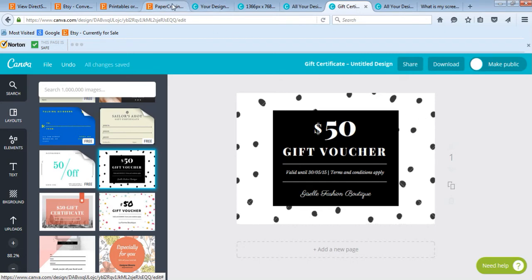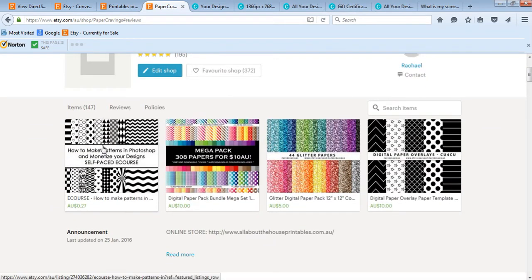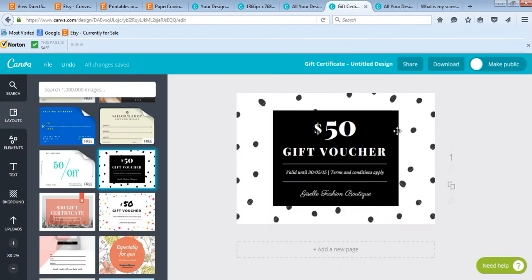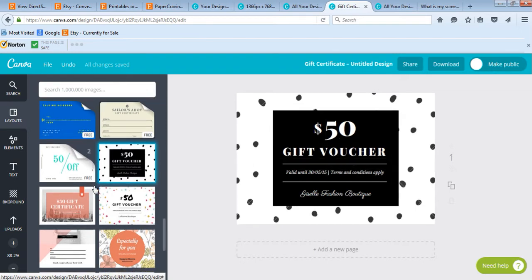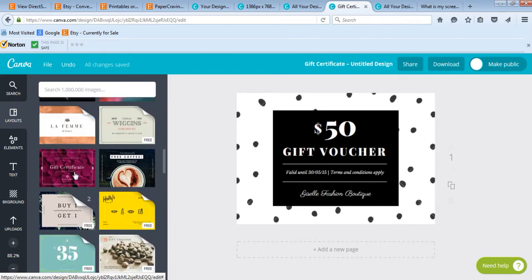I do have digital papers in my Etsy shop, and I also have an e-course on how to make your own patterns if you're interested in that, or you can just use their paper that they've got as a background already. So they've got a really nice one as a gift voucher. I love that one. Or you can choose these other pre-made ones that they've created.